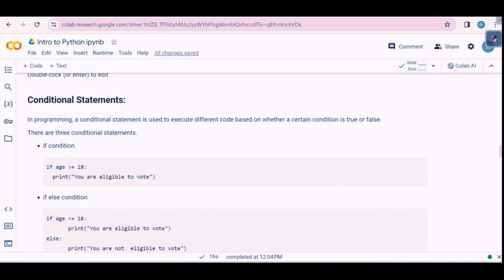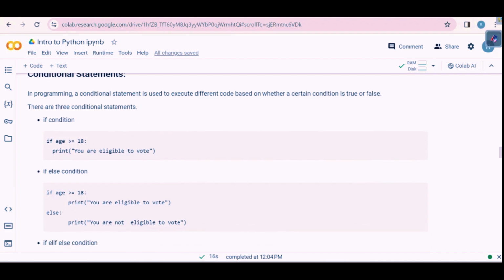So here, as we see in programming, a conditional statement is used to execute different code based on whether a certain condition is true or false. For example, if age is greater than 18, then only it is going to print you are eligible to vote. One important point to note here is that the indentation of the first line and second line is not the same.